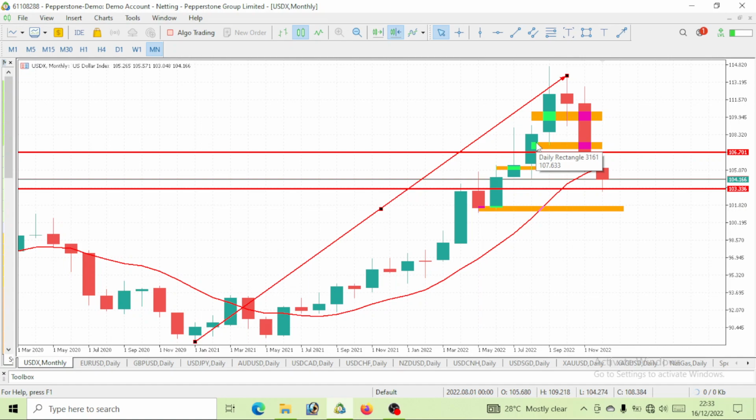That is why we were having a drop on EUR/USD. That is why we were having a drop on GBP/USD, right? Because this USD index, or DXY as you can call it, was giving us a bullish move. We were seeing higher highs and higher lows, going in an uptrend. Secondly, you can see this moving average, which is a 10 period moving average.